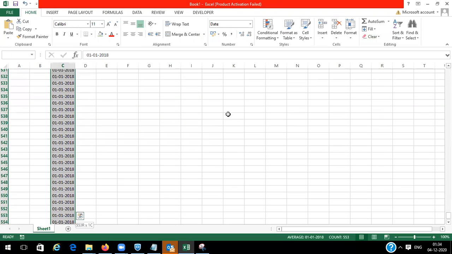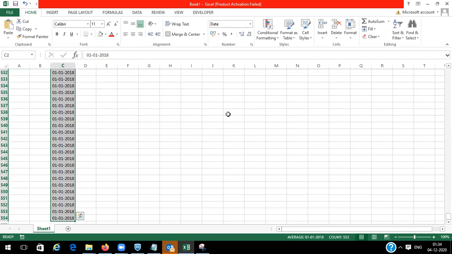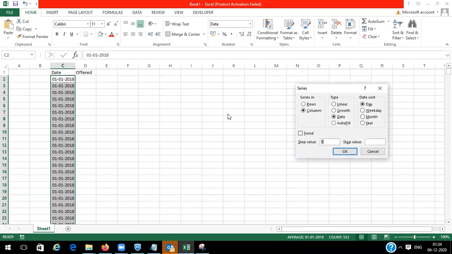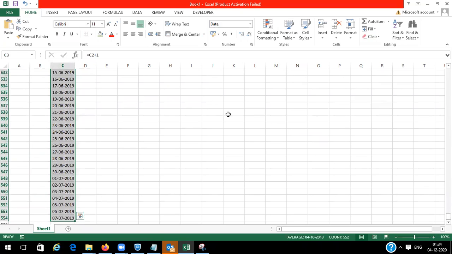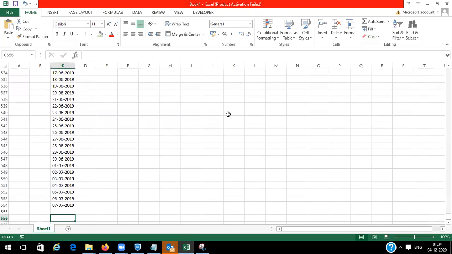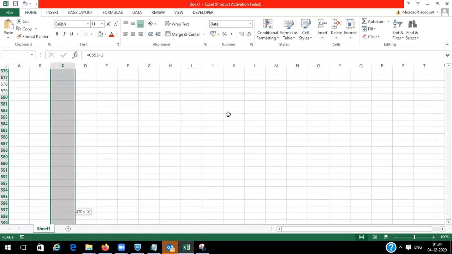The shortcut which I'm going to use is Alt EIS. Otherwise, you can go to the second column, do a +1, and then drag it down. So we have data till 7th of July.